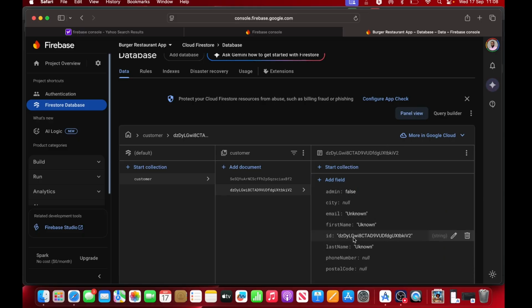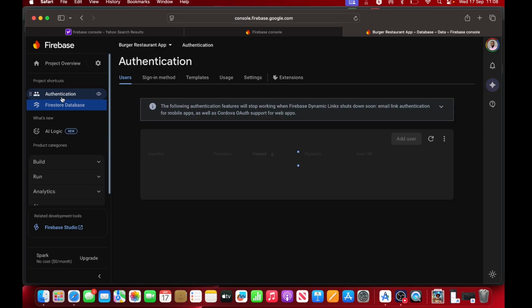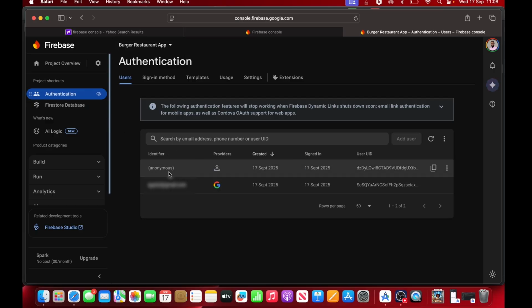But we have a user ID. So whatever this user does on our application, buys something, we'll be able to monitor what they are doing here and also reference that in case they decide to sign up as users. If we go back to authentication, you see here anonymous. There is no email, but there is also a user UID here to track the user.